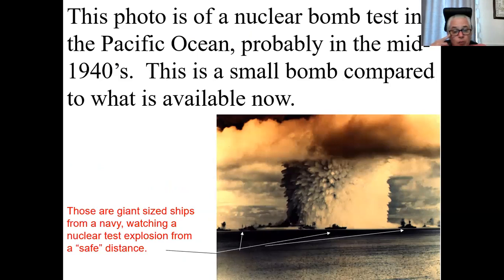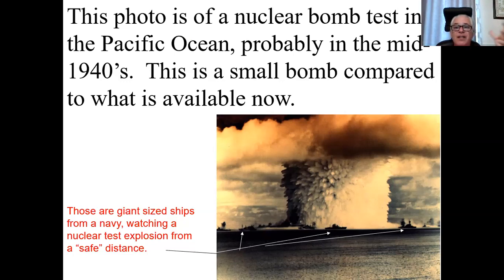Now, this is almost an incredible photograph. This is a photograph of a nuclear explosion in the 1940s out in the Pacific Ocean. Now, when the bomb exploded on or maybe just under the water, so much heat is released, so much of the ocean literally instantly vaporized, that this gigantic rush of hot steam, because hot air rises, just flushes up, steam, hot, up, and it just gushes straight up. And as it gets further and further into the sky, it begins to cool down as it gets away from the heat.